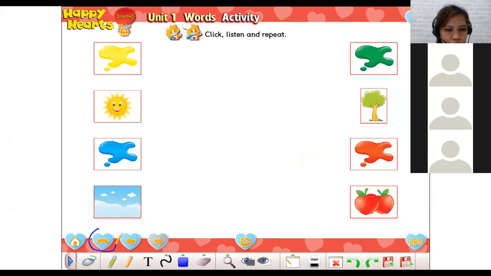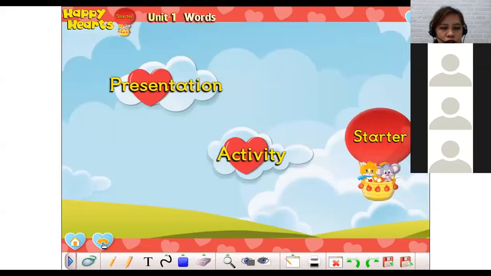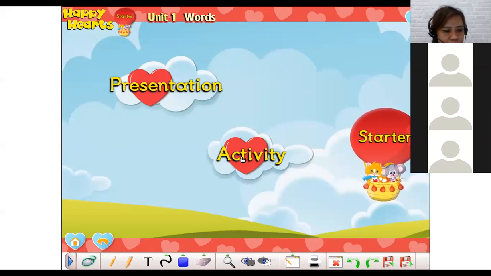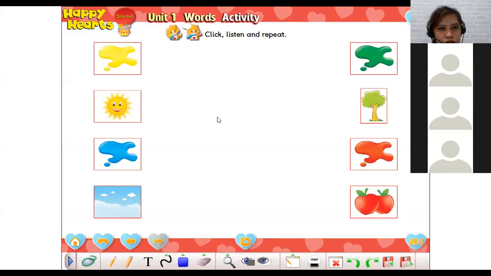Click the undo button. And we will proceed to the activity. For the activity, it says here, click, listen, and repeat. Again, click, listen, and repeat.